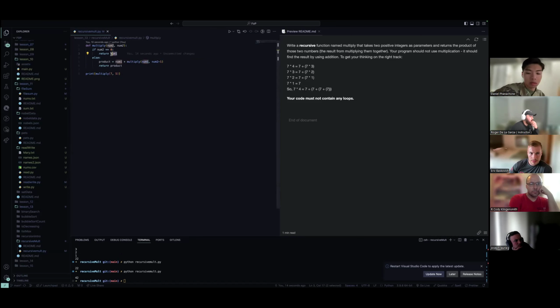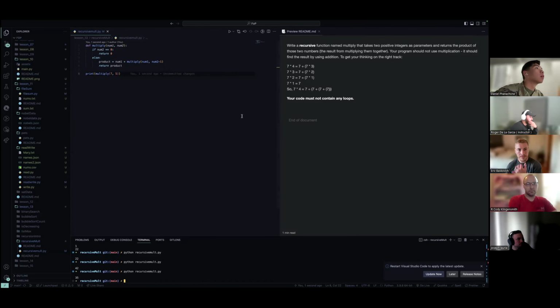Because you have num2 equal to 0. If it was equal to 1, then it'll be num1. So just put 0 there and you'll get the 35. Oh, there we go. Yeah, you did a little bit different because of line 2.